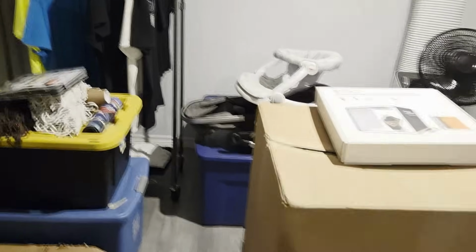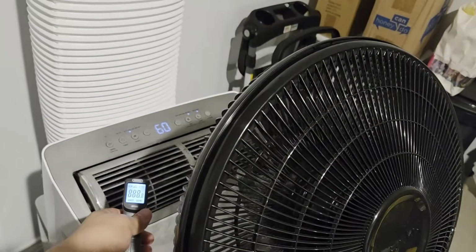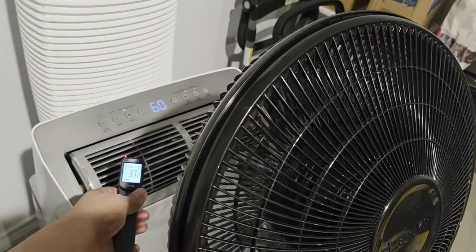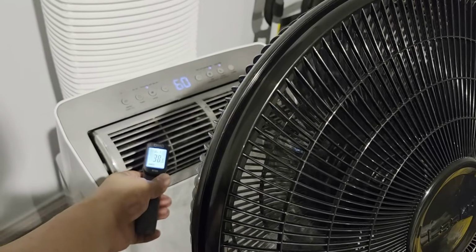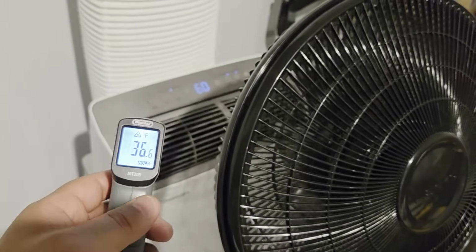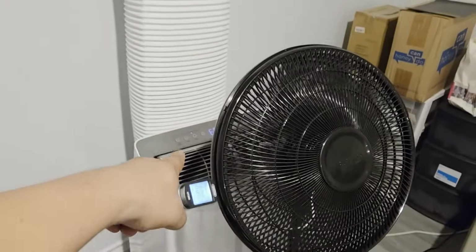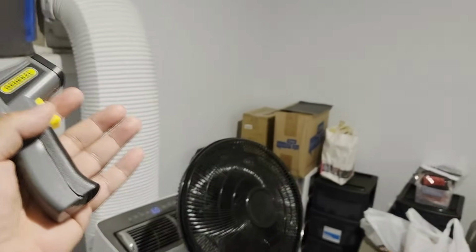And actually, let me check it right now. Let me pause you real quick. Actually, no, I have it right here. Let's go over here. I got my gun. And let's see what it's looking like. Okay, it's 37, 36. All right, 36, 37 degrees. So it's back into the mid 30s. Actually, it was in the low 30s, but I just think it was a hot day today.